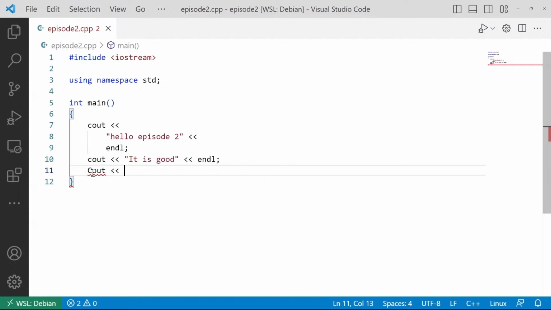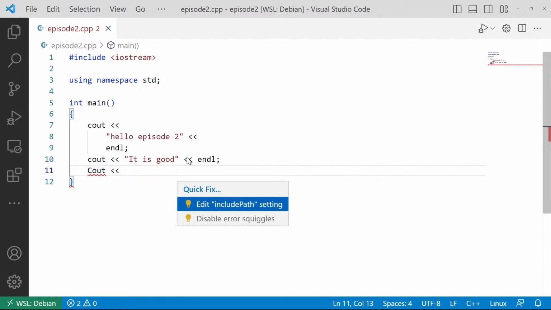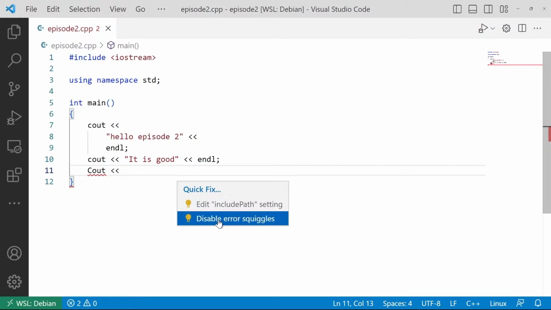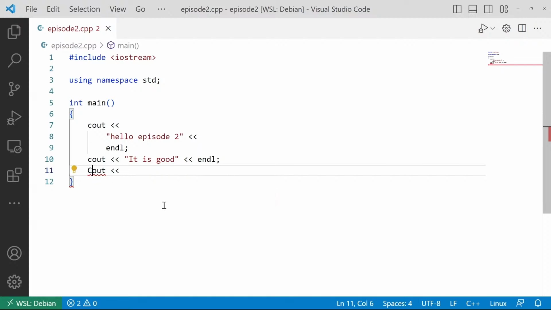By simply hovering over the squiggle, I can see the error message. In some cases, it might offer a quick fix for me. If you're using Visual Studio Community, there'll be a little light bulb pop up when you do that. So maybe I don't have the right include file that contains the definition of that symbol. In Visual Studio Community, it might even suggest that I change the spelling to use a lowercase c.